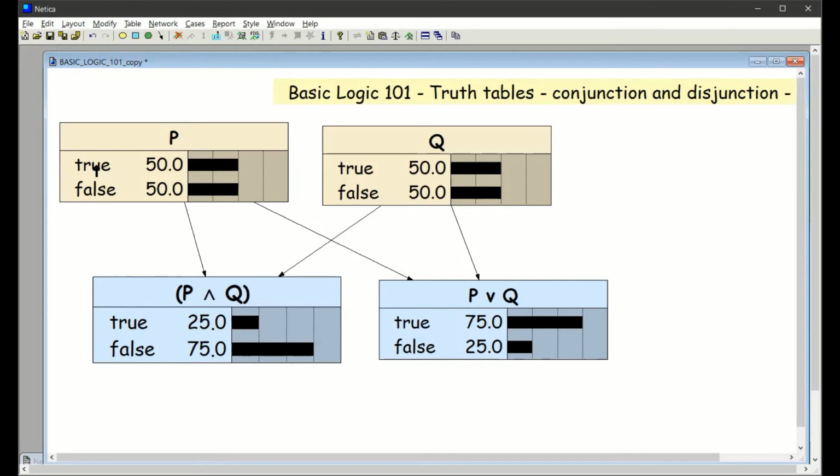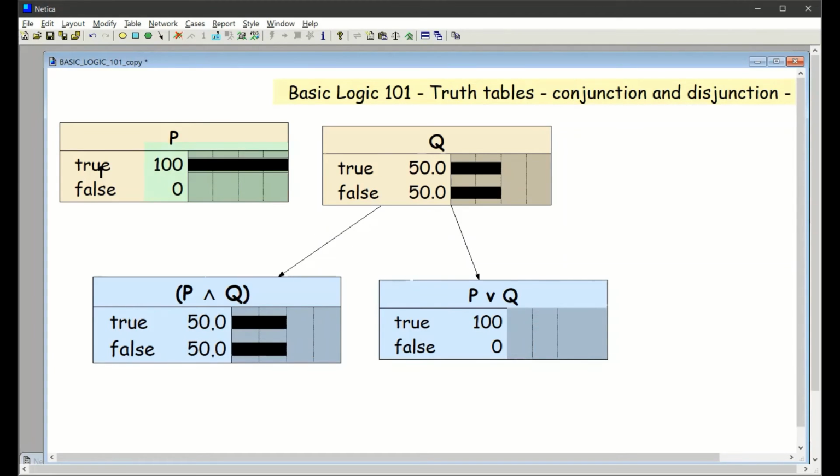Now, let's play and enter a value. Suppose that P is true. Well, P and Q might or might not be true. But P or Q right off the bat is true.